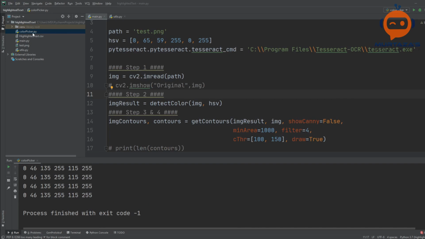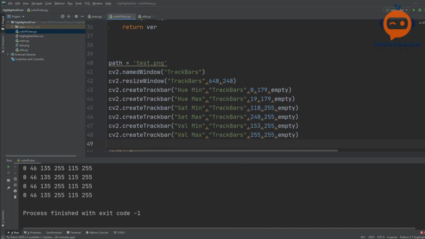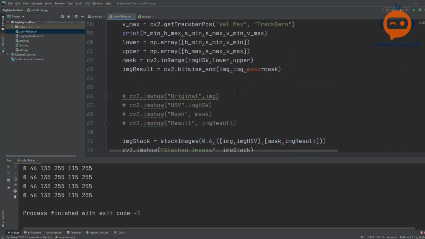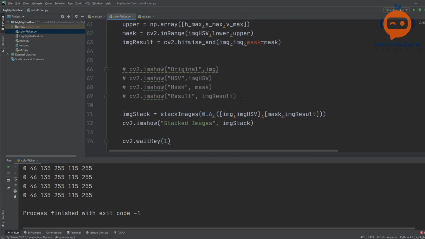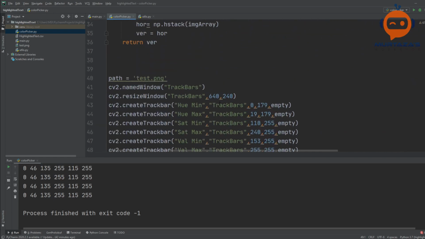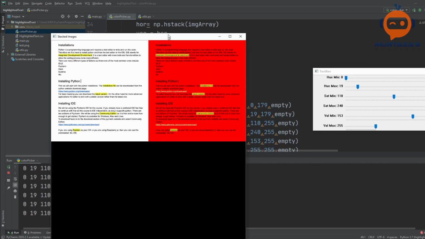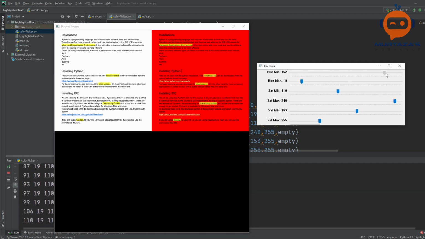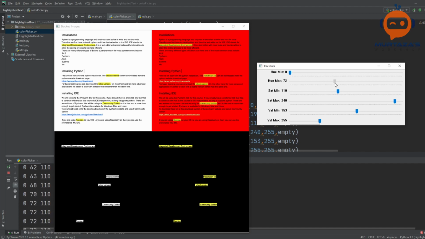I have added this just now. So this is basically the color picker. All of this code I have explained in a previous video. What it does is it just grabs the different colors that you define, and you have these track bars in which you can define which color you are trying to find. So if I run this now, let me show you. If I move this around, I should have some effect. There you go. So you can see that now it's detected.